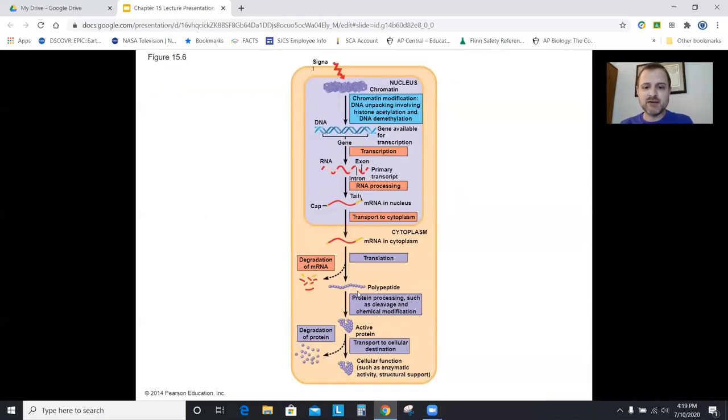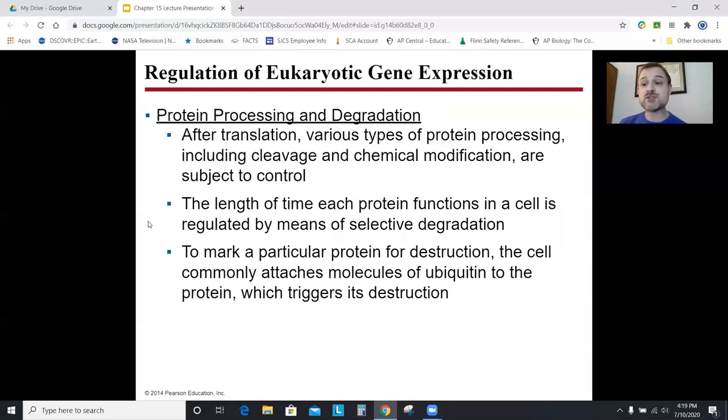Okay, so now we are here, right? We're moving along pretty rapidly. So I made insulin, I made my proteins. Well, how long does the protein last? If I turn the gene for insulin off, but the insulin that I made last week lasts for 100 years, it's like the gene is always turned on.